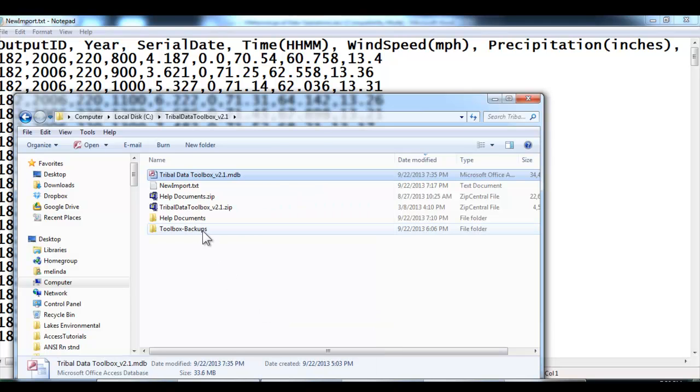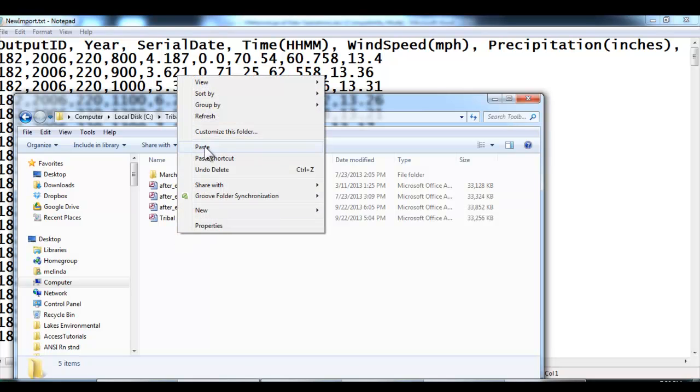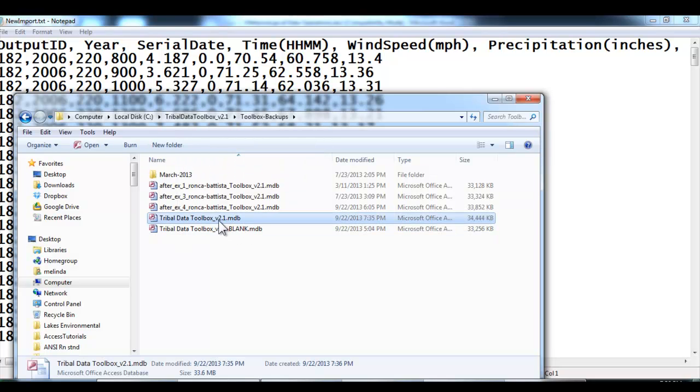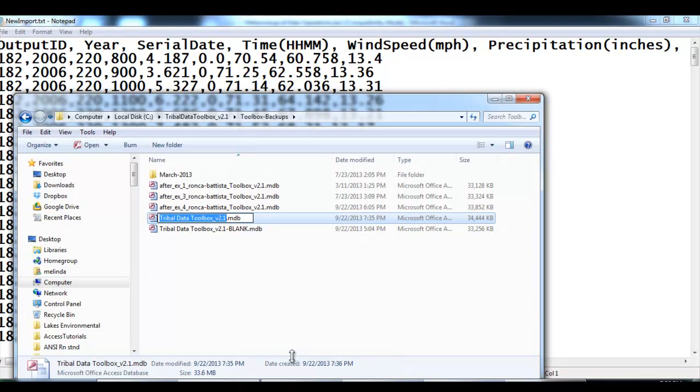I'm going to go into my toolbox backups folder. I'm going to say paste, and then right away, because I do not want two files with the same name on my computer, I'm going to say rename. Right click the file I just copied and say rename, and then I'm going to say after exercise 5 my last name.